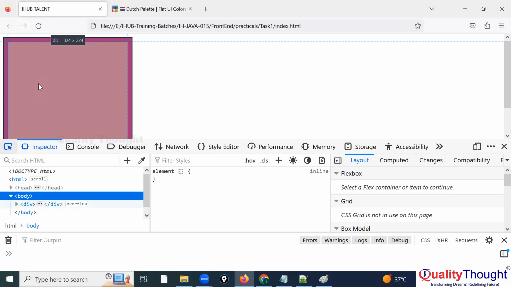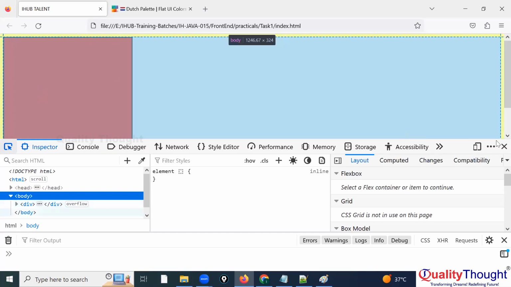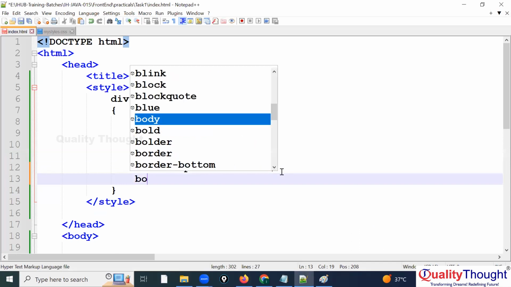Whatever boxes we created in the previous classes have this problem. We just think the box came and looks good, but we don't know that internally the size is increasing. To overcome this, first let me tell you the default property.